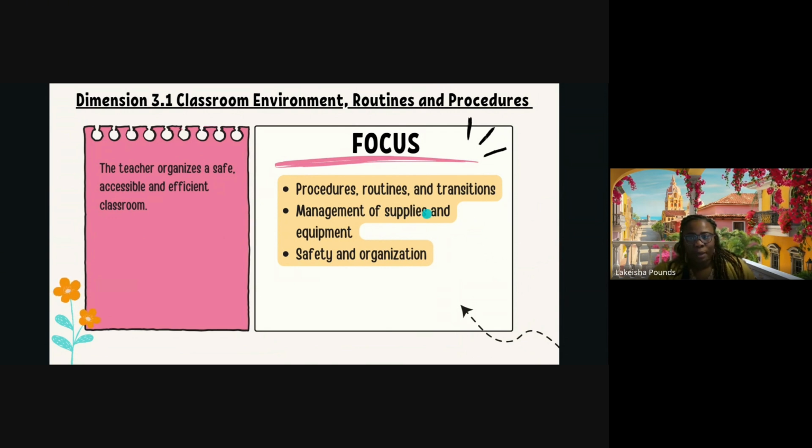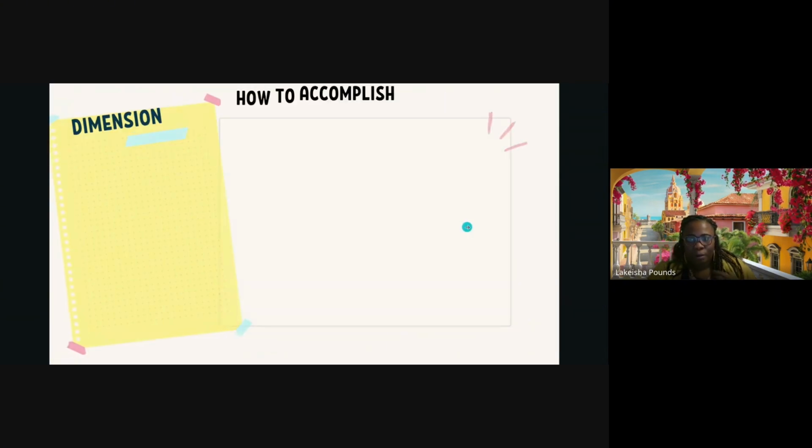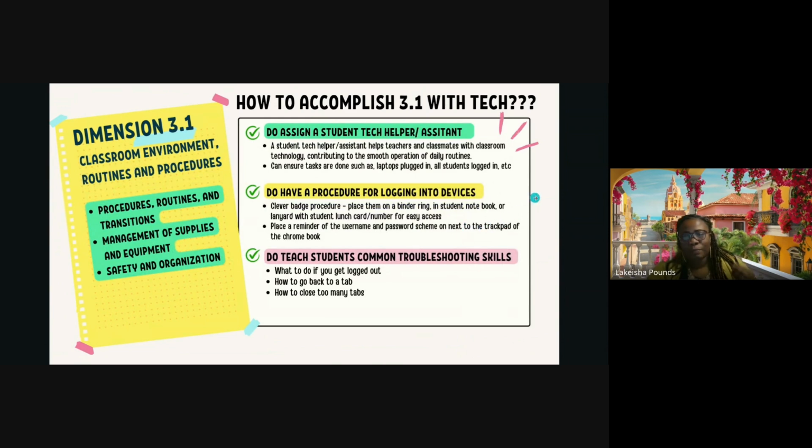It also becomes very obvious when someone is walking through your classroom when you don't have certain procedures set up. Something as simple as how do the students get their laptops? How do they put away their laptops? All of that can become more of a hindrance rather than a help if you don't have a procedure set up for it. So here are some definite do's for technology for your classroom, okay?